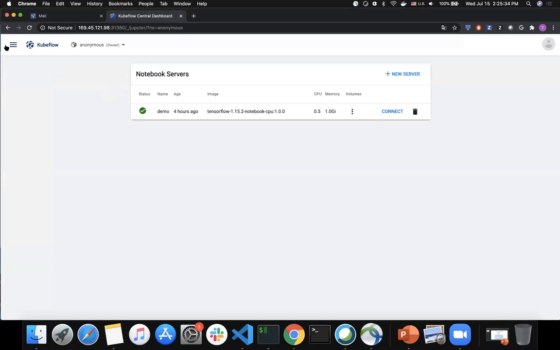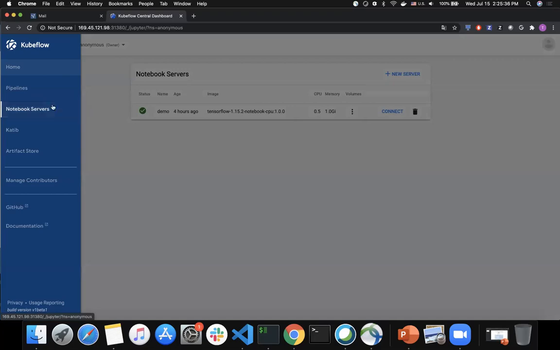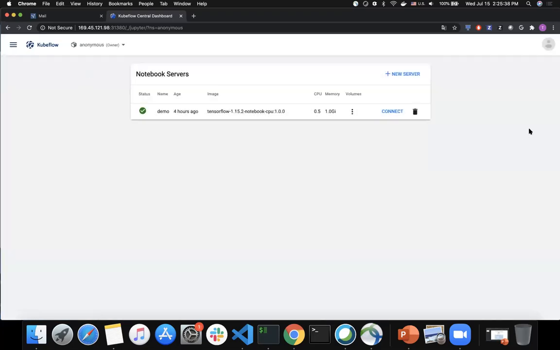Once you click on the notebook server, it should redirect you to the Jupyter Notebook server page. And over here, if you haven't created any server, you can click on add new server.